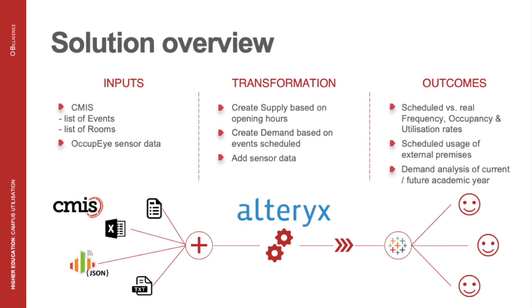So to set the scene on the solution overview, we've really got to start with what the actual challenges were. It's very well to say we can use Alteryx for quite a lot of things, but to back this up as to why, the data itself came from different sources. We had a list of events, which was timetabling data. We also had a list of rooms, which in essence is stock data.